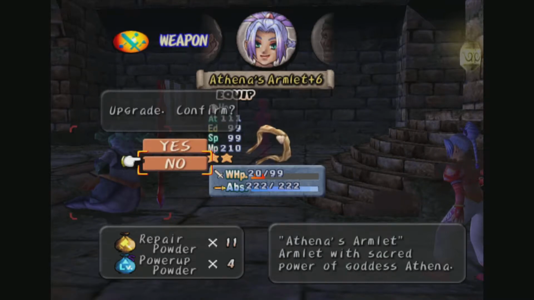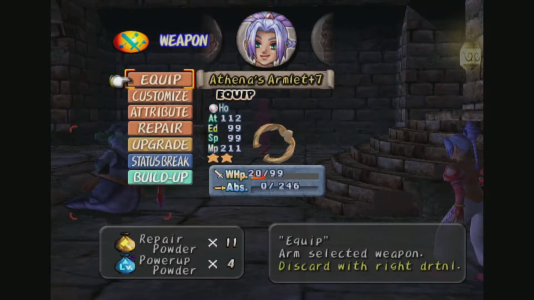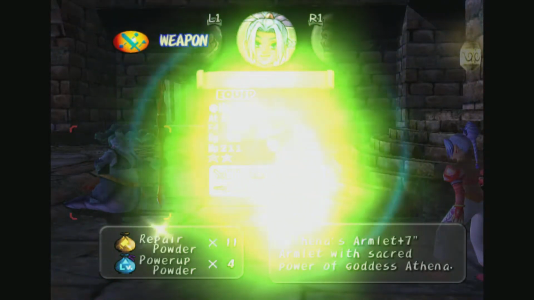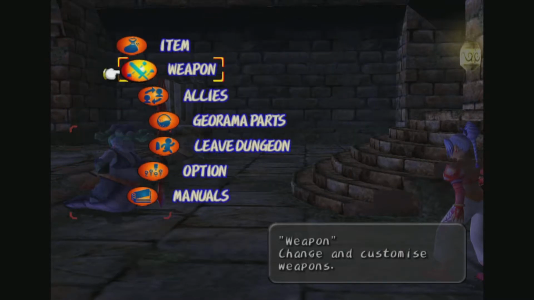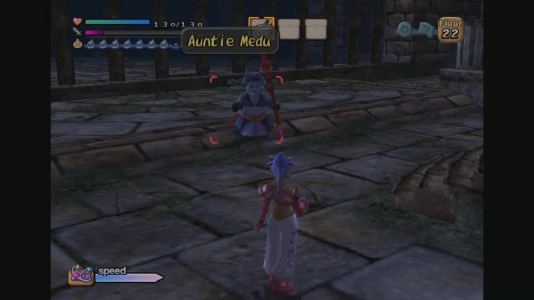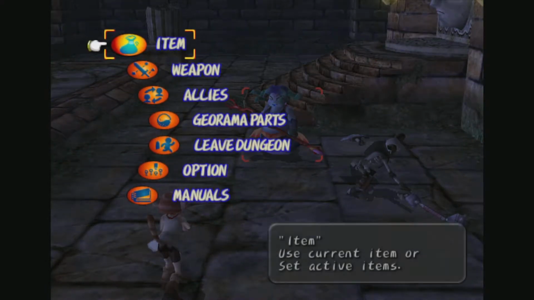Alrighty, let's upgrade it and build it up. Okay, build up into the sequin armor. Secret armlet, gracious sealed with original everything. That's a bit of an overstatement. Okay, so let's see how much damage I can do. Not that much, by the looks of it.